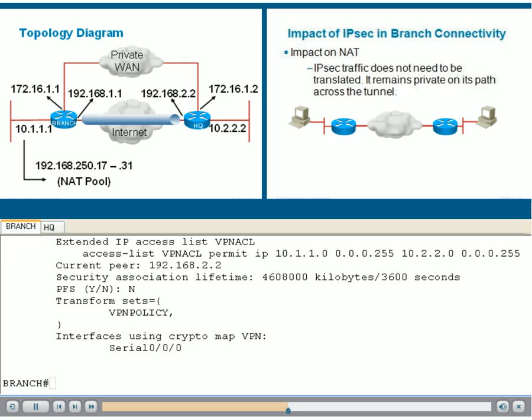What we're seeing is what we discussed in our IPsec lesson. If you look at the top right panel, you can see that the impact of IPsec, or one of them, is on NAT. Remember, IPsec traffic will remain private across the tunnel. The traffic coming from the host on the right side, in this example, will be encapsulated as it reaches the tunnel, which is the router on the right.